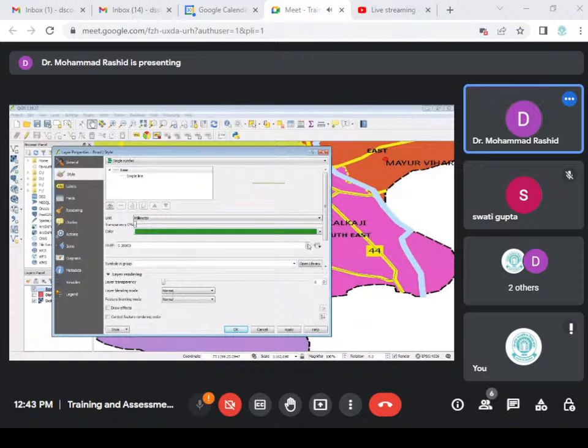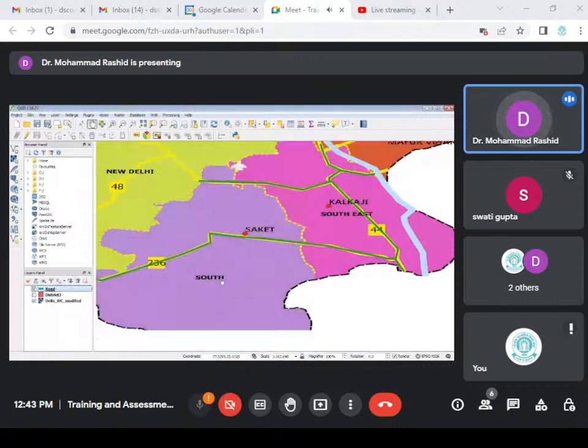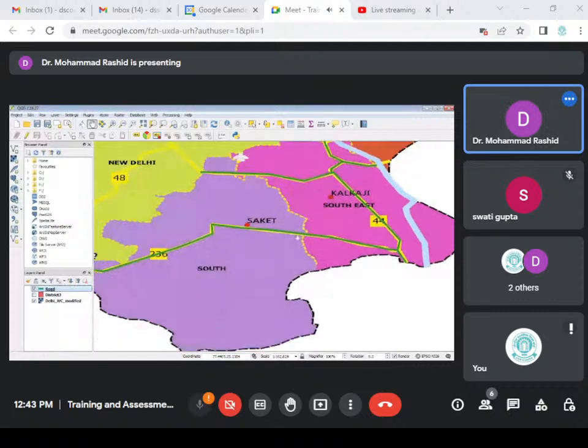You can change the thickness of the line by clicking on width. Then click on apply. Then OK. You can see the changes. Now it appears green.